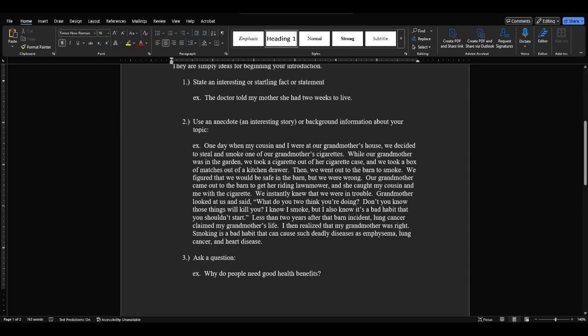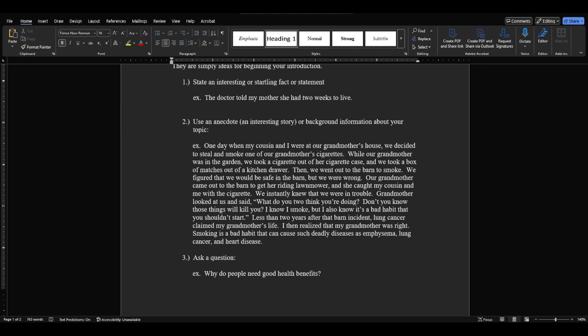Generally, you want to avoid asking questions in the body paragraphs. But in the conclusion and the introduction, it can be a good way to catch your reader's attention, because that's part of the whole point of an introduction: to catch your reader's attention, introduce your topic, lay out your thesis statement, and give any background you may need.